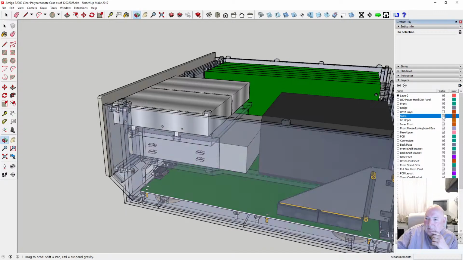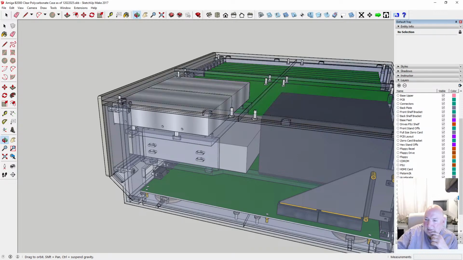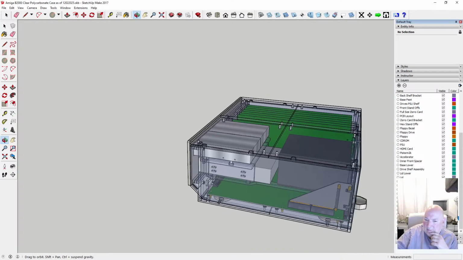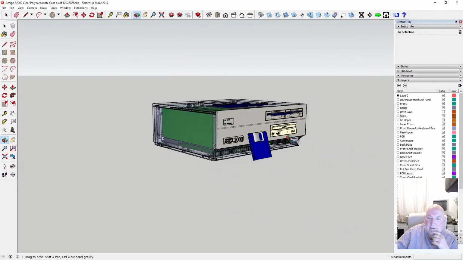Anyway, let's put back together everything that needs to be back in it. Plug-in connector, floppy disk drives, back fixings, so everything's back. Yeah, everything's back as it should be.